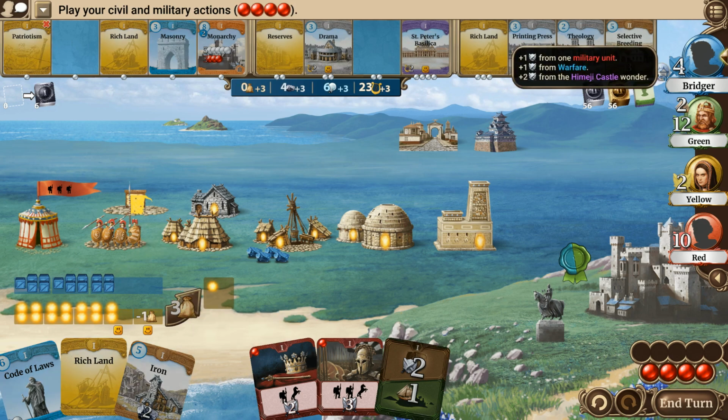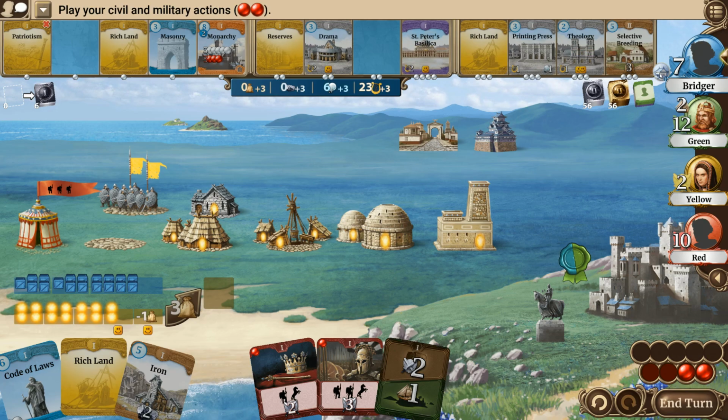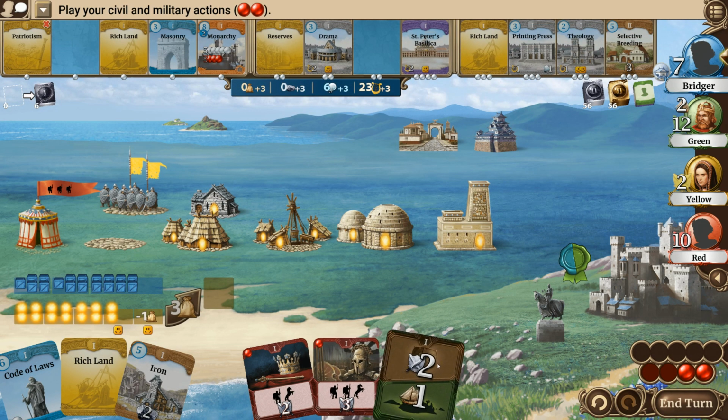So we're only 4 defense, but here's what we can do. We can build a swordsman, and we can upgrade our current warriors into a swordsman. And now we're all the way up to 7. So that has helped us quite a bit. And remember, we get an extra +3 if we're defending. And we get to double the strength of one of our units. So that is pretty good. Plus we have this defense card. We're in pretty good shape against enemies who are attacking us.